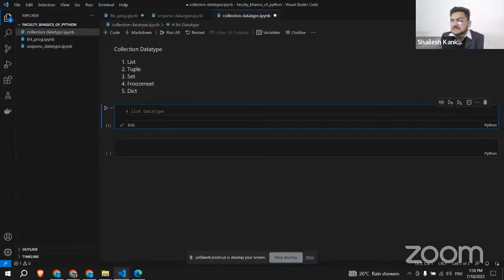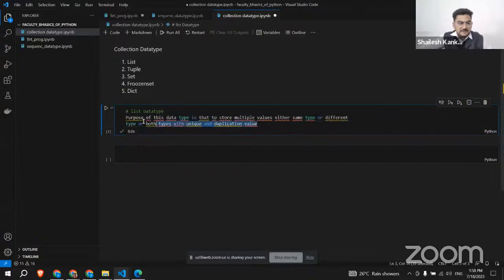I will give the purpose of the list data type as a comment. The purpose of this data type is to store multiple values, either same or different type, or both, with unique and duplicate values.